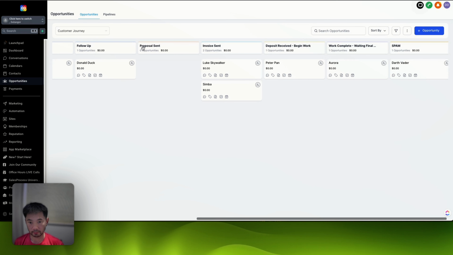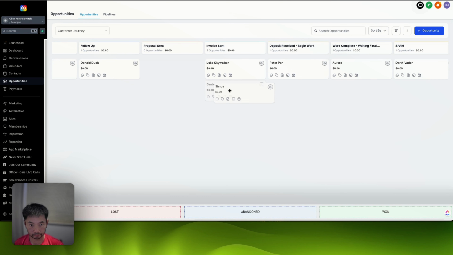Same thing as the proposal. After the invoice document has been sent out, we automatically send reminders to say, hey, this is the invoice, please pay within 14 days for us to begin work. After Simba makes a payment, say you can put how many percent you want. For me, I do 50% upfront.